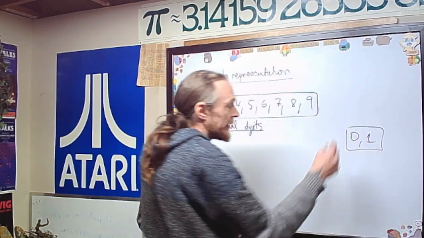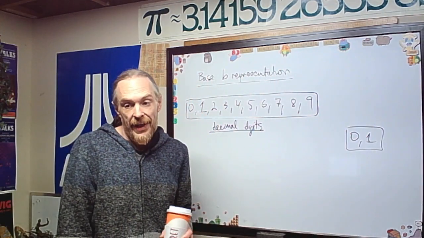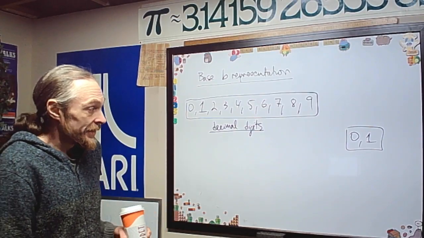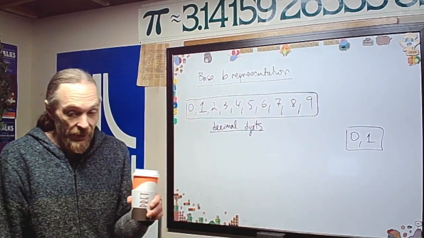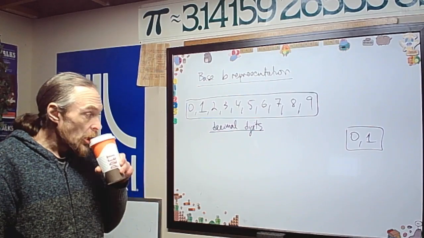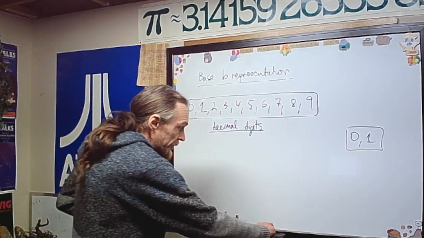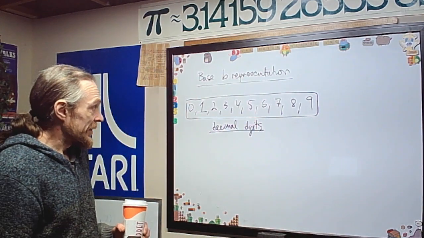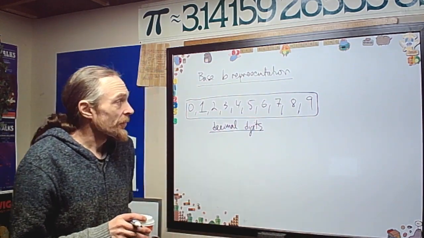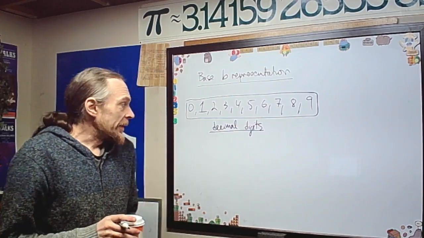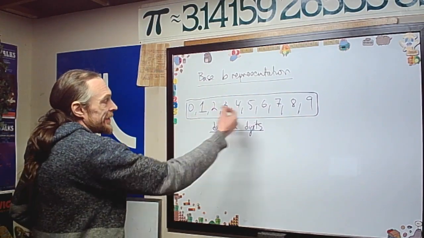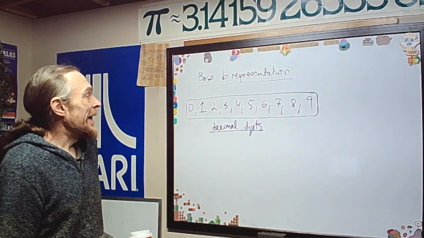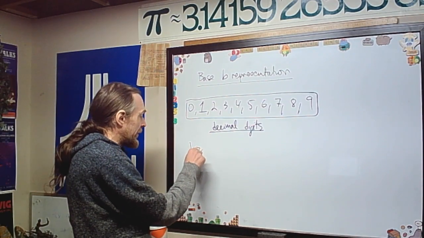So what they realized in China, and Leibniz, who helped derive calculus, realized you can describe all numbers in the entire universe with just on and off, zeros and ones. And so what does this positional system do, and what are we actually doing with this positional system? And then let's go through, usually I do, well, I guess we can do both right now. We're going to use these symbols that Pandora's box has already been opened, and discuss base B representation for any B greater than or equal to 2.